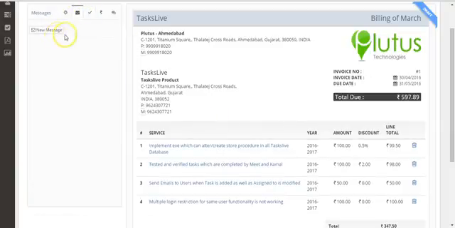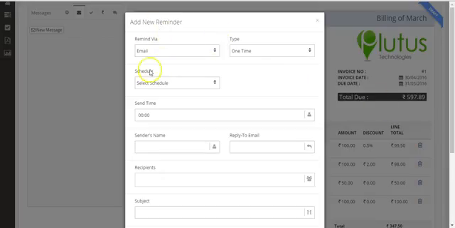As well as if you want to send a reminder, like your invoice is due on this date, then you can select a reminder option. You can select a reminder like email or SMS. You can select a recurrence, like every which day you need to send this reminder. Here I selected one.